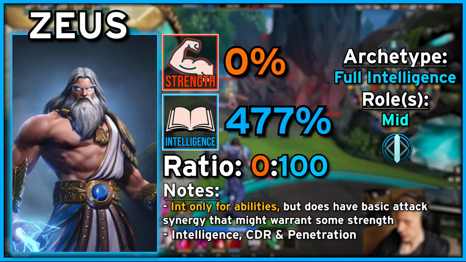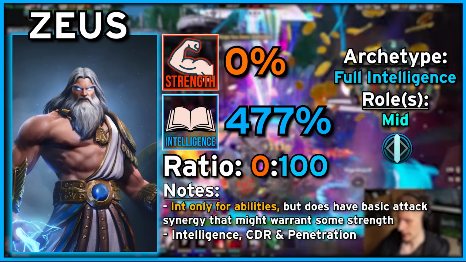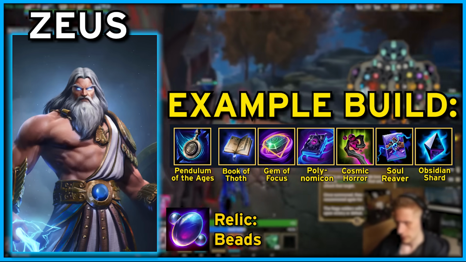However, I think unless you're specifically going for an auto attack build, you're just better off going full intelligence ability damage on Zeus, as his scalings are so high that building into some strength for your auto attacks will just make your overall damage worse. Here's a quick example build to get you started for Zeus mid.